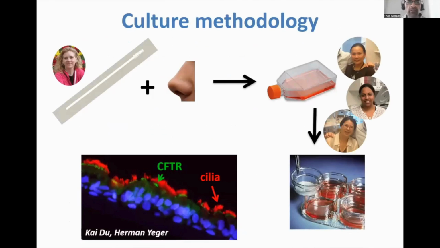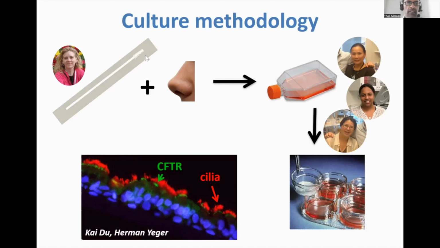But in our lab, in my lab, we use a primary model system. And this is just a cartoon or a schematic showing what would happen if you came to visit my lab. Well, we may have coffee or something, but also we would end up brushing your nose. So we end up using primary human epithelial cells. So primary means that these are cells that are not immortalized. They come from humans and they will eventually stop dividing.